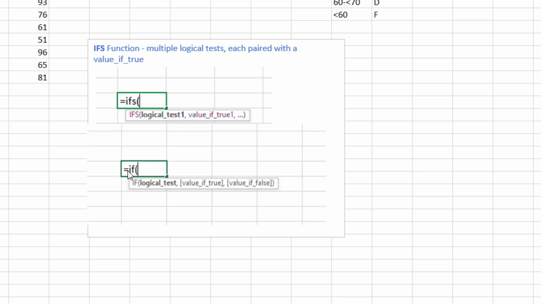Compare that to a regular IF statement. In a regular IF statement, you only have one test. Of course, in that test, you can have an AND or an OR function, which says two things have to be true, or one of these two things has to be true, but still it's just one test. It's going to return true or false, and depending on that, you have two choices, the value if true and the value if false. So this IF statement can only put two possible values into a cell, whereas this IFS statement can put one of many different possible values in a cell.